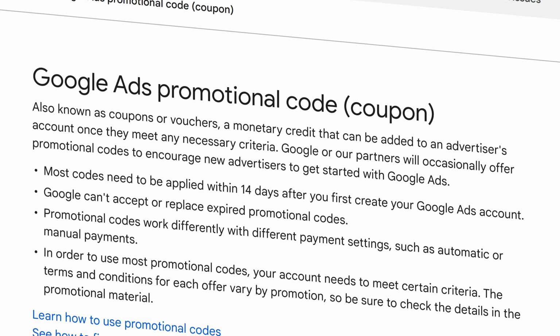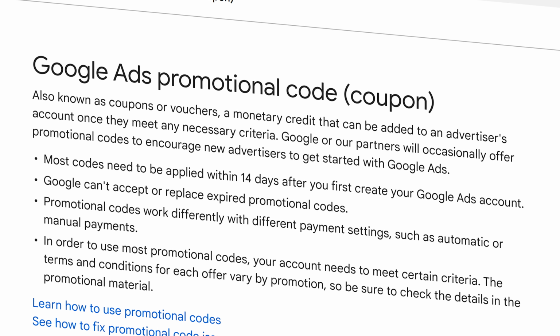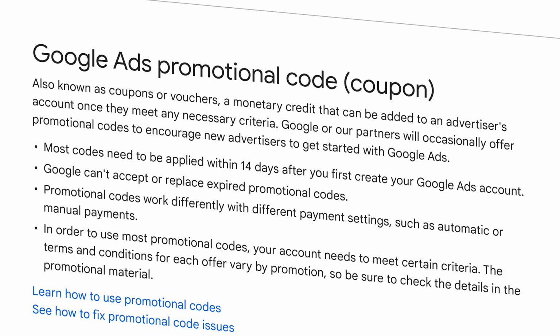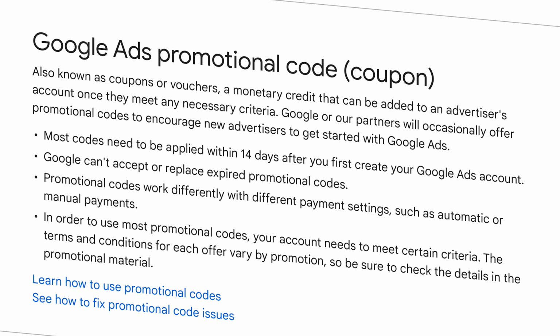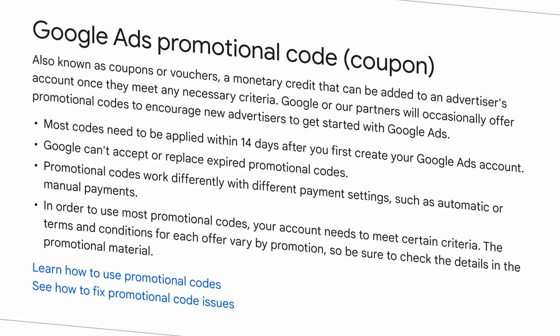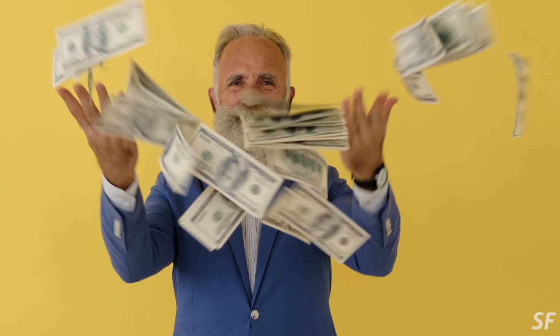There is an exception. From time to time, Google will entice new advertisers onto the platform with free coupon codes or promo codes that are usually on a contribution basis. So it'll be something like, start your Google Ads account and get up to $500 in free advertising when you spend $500. It's pretty rare, I haven't seen it in a long time, where Google will just give you free cash or a voucher basically to advertise with no contribution from your end. You've got to put something in. It's usually sort of dollar for dollar up to a certain point.